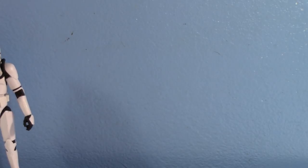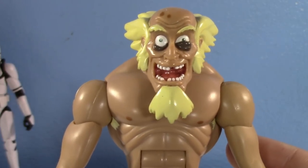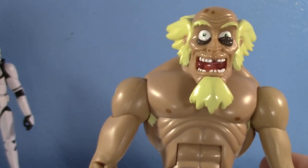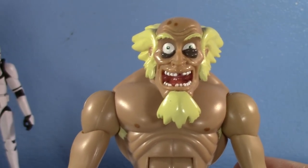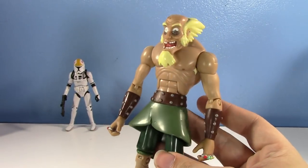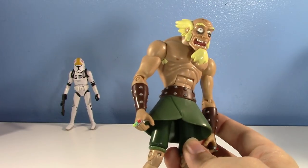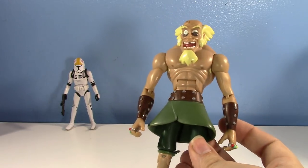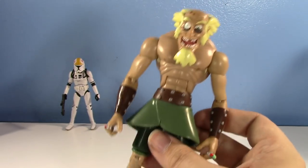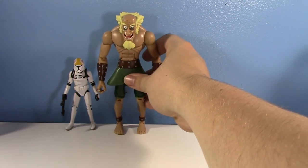Number 9 goes to the King Bumi figure from Avatar: The Last Airbender. I found this six-inch King Bumi and didn't even know there was an Avatar toy line like this. I just saw it and bought it — it was actually one of my very first Thrift Store buys, years before I even started making videos. I got hooked. I've got a lot of the Avatar figures now, and I have the Thrift Store to thank for kickstarting my interest. King Bumi is super articulated, a straight-up six-inch action figure, and I love Avatar.